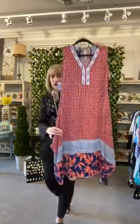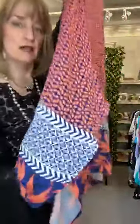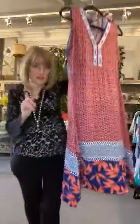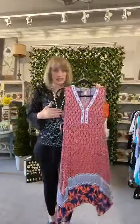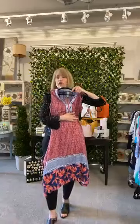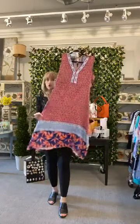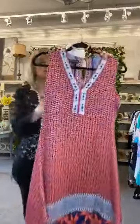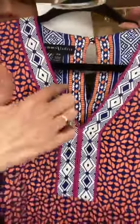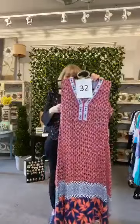Here are some fun summer dresses — this is by Tribal, just got it in. It has a really unusual hemline with a large slit that comes way up. The dress is fitted at the top — just nicely at the bust — then flares out to an A-line. If you need a curvy look, this gives it to you via the shape of the hem. That slit and the arc make it look very curvy. It's a very fun chalet print — kind of almost jungle-y but also southwest. By Tribal at $94, comes small through extra large.